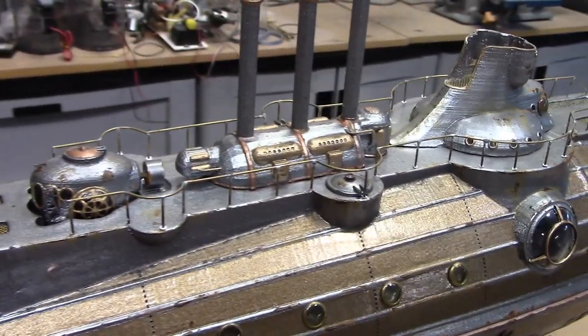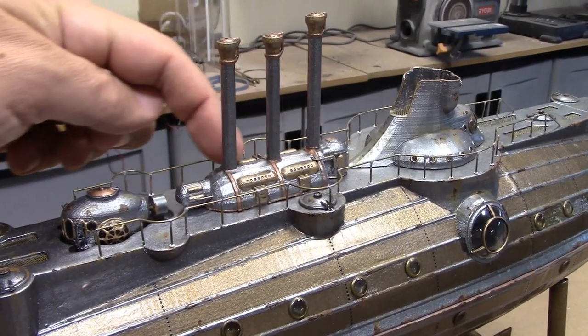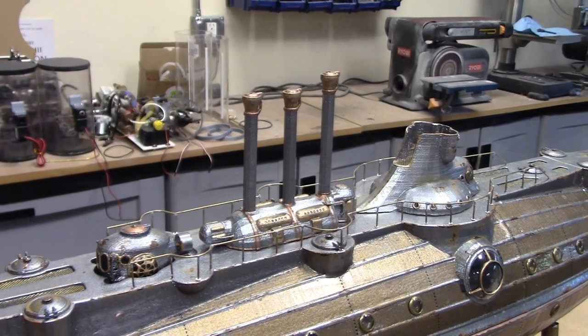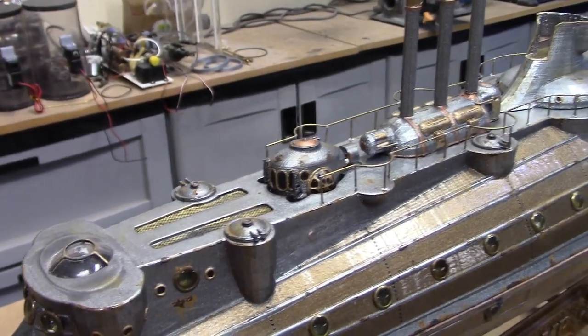And then we got what I assume was supposed to have been the steam-powered generation plant on the back of the boat, with these really, really cool steam funnels that come out of the top. This is one of my favorite parts of the boat.